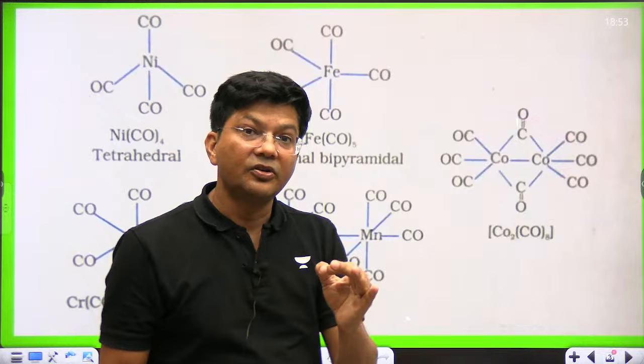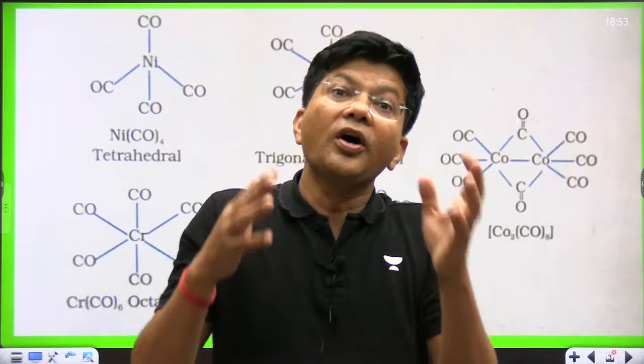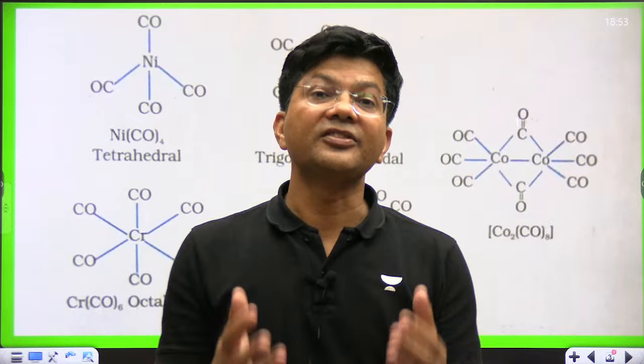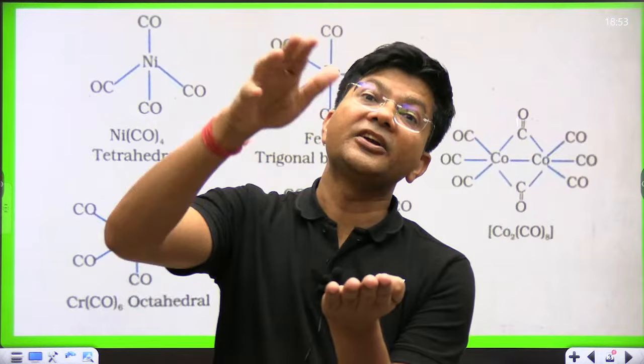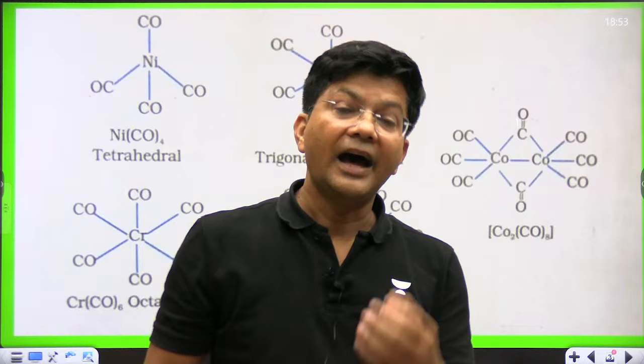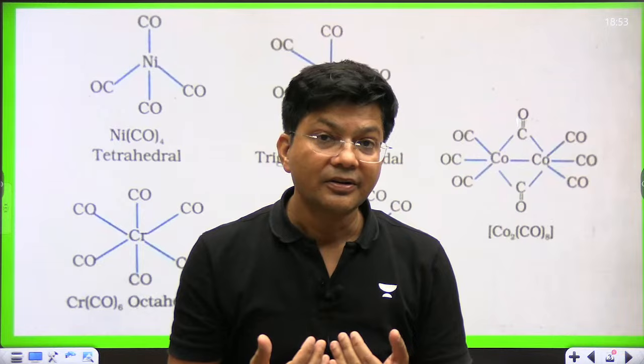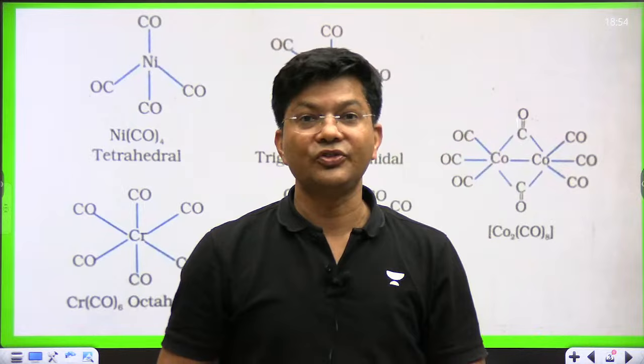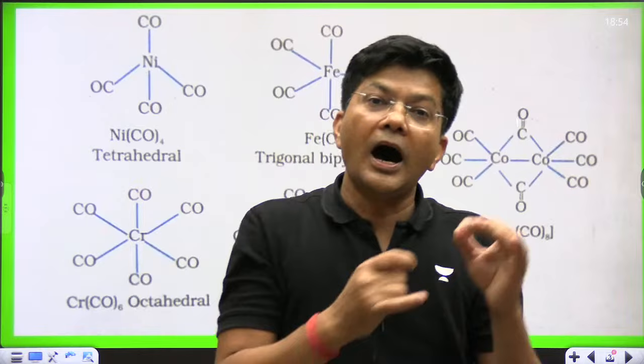We eat food. We want the best rank in the examination. Why? We want to get stability. If we are doing MBBS, we will get a better job, a better name in the society, and then we will get stability. When we are hungry, we eat just to get stability. So these complex compounds and central metal atoms are also doing the same. They are taking electrons, they are donating electrons just to have stability.